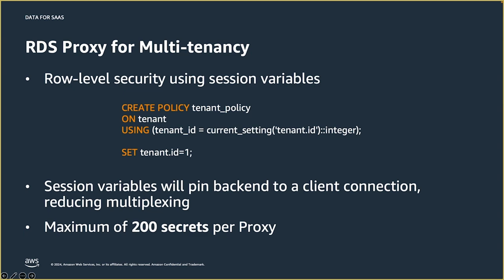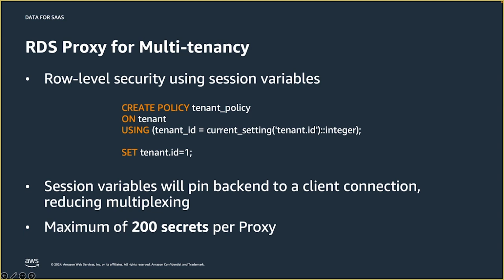When we set that session variable, that connection then has that as part of its configuration. And within RDS Proxy, if you are setting session variables using a row level security policy like this, we'll pin that connection to a client connection. This means that you get a reduced benefit of multiplexing. The connection isn't able to be reused across different client connections when we have that set variable being used to enforce tenant isolation.